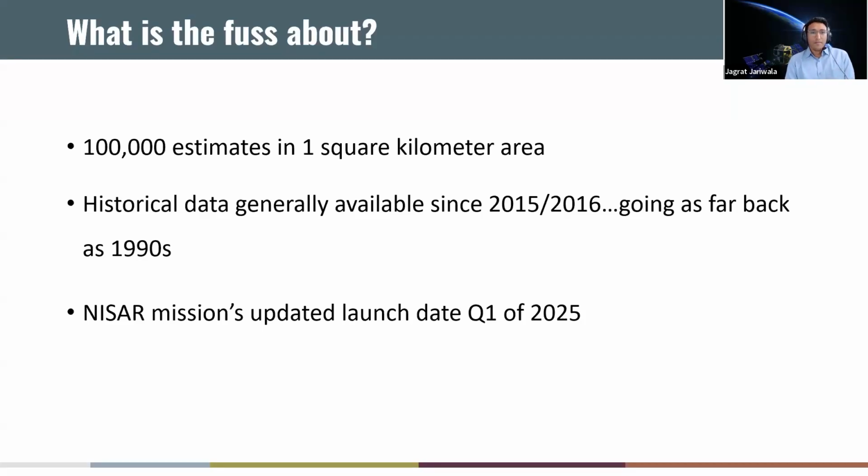The other thing to keep in mind is InSAR has the ability to go back in time. There is already historical imagery available that can be leveraged to come up with movement estimates that we just saw. The historical imagery generally for the Earth goes back to 2015-16, and there are certain areas wherein you can get imagery as far back as 1990s.